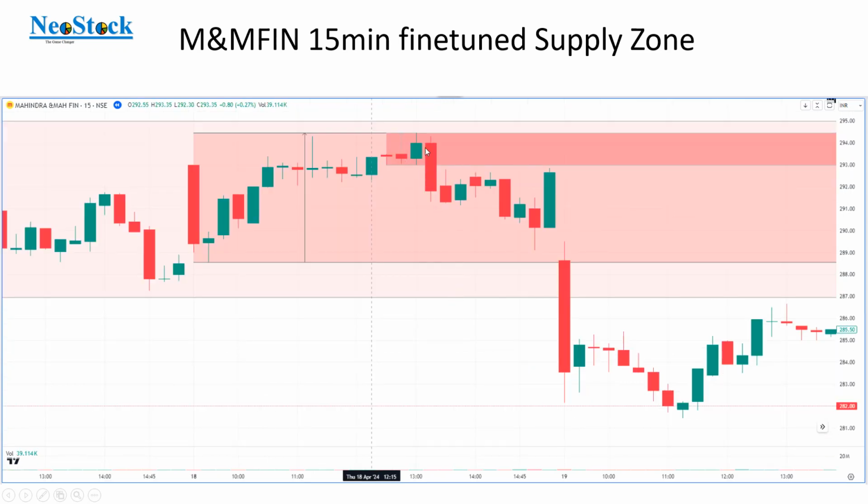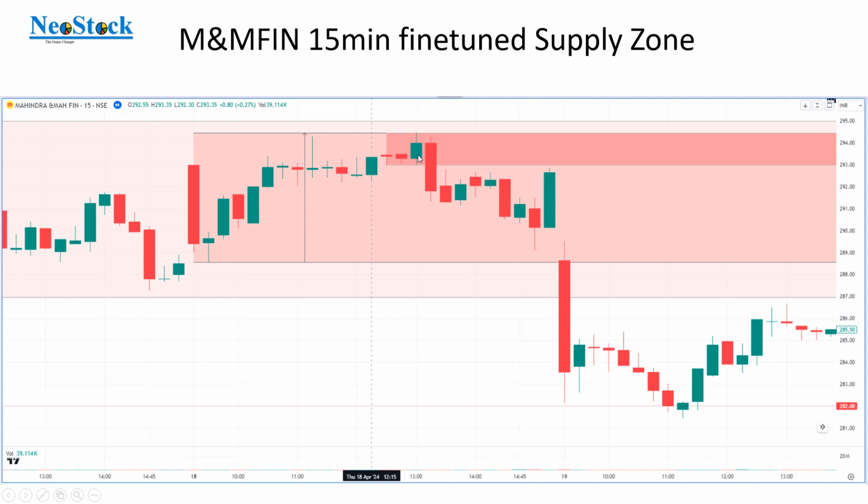And this again has a fine-tuned 15 minutes structure. We have a rally, 3 base candles and a drop candle. And this candle is somewhat not really good because it is maybe medium size. But anyway, this is okay. If this candle is not really good, in the 5-minute structure we probably will not identify this zone. If this candle is good, in the 5-minute structure we may identify a very good fine-tuned 5-minute zone.